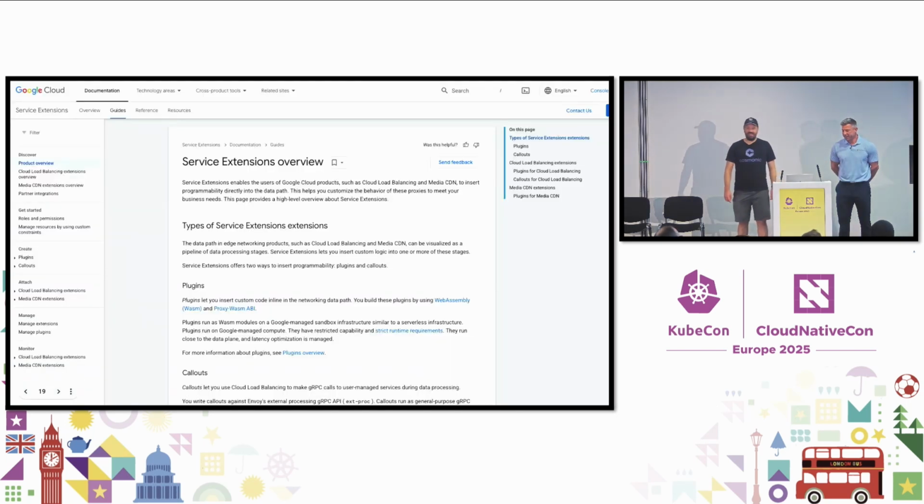We also have things in other big public clouds. This is one of them. This is built on top of basically proxy Wasm, which is a custom ABI. It's not the component model, but this is inside of Google Cloud. You have service extensions where you can do proxy Wasm to plug in filters and other things into your pipelines. Pretty awesome tool, very flexible as well.